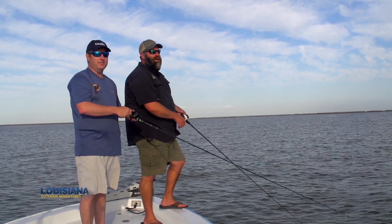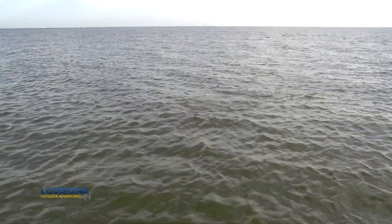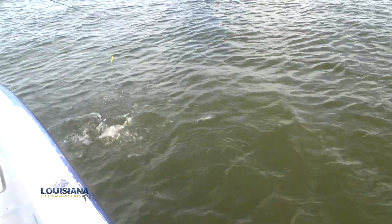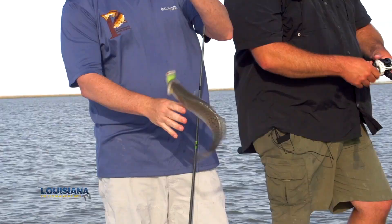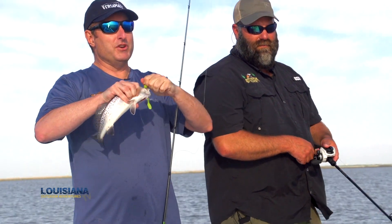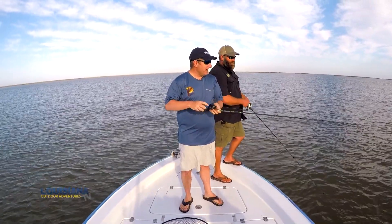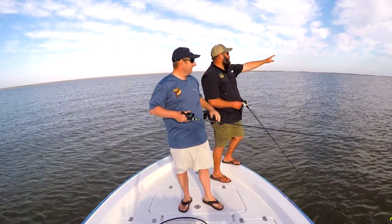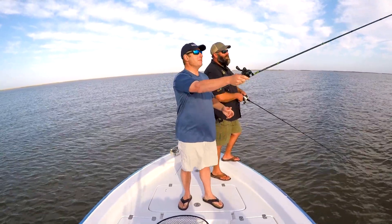I sped it up, slowed it down, bounced it on the bottom — oh, there he is! We're sitting right on the edge of that current line, and those fish are just moving in and out. About three or four weeks ago we were on a point right over there and took our girls fishing. We were crossing the bay not catching anything, and Lloyd and I both noticed a beautiful current line 100 yards off that point. We kept going, struggled all day, caught a few fish. Turns out a friend fished that current line and caught 100 trout.